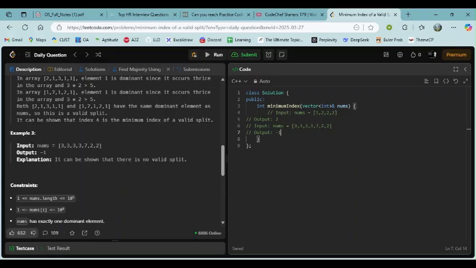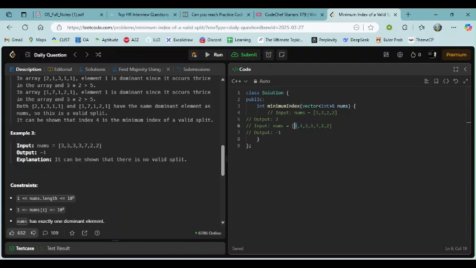Let's try splitting using the approach. What I have to do is go to each and every index and check the frequency present in this subarray, and the remaining frequency will be in the other subarray. Standing at index i, I will check two subarrays, from 0 to i and i plus 1 to n.